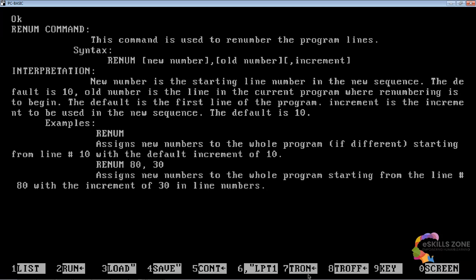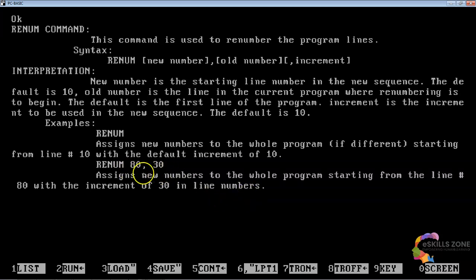So viewers, it assigns new numbers to the whole program starting from the line number 80. We don't bother about the previous lines before 80, so it just works right after line number 80 with the increment of 30 in the line numbers.